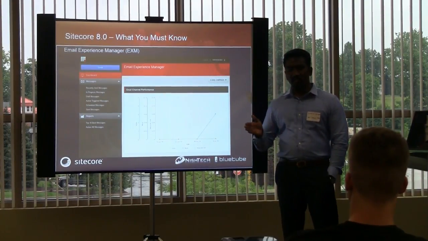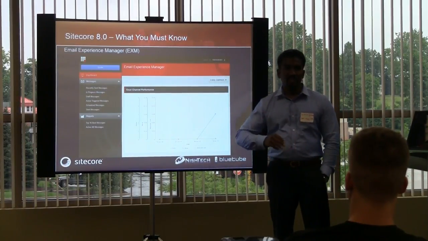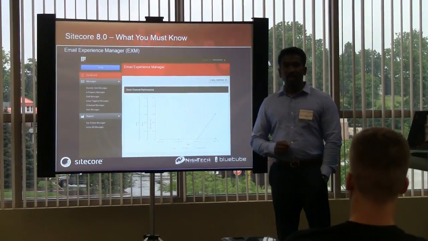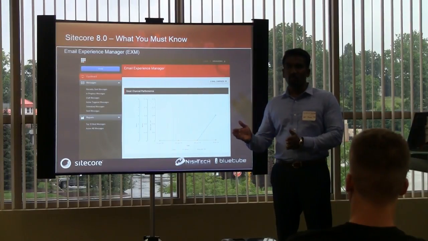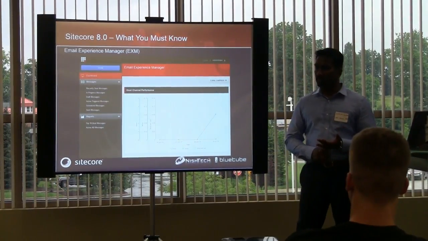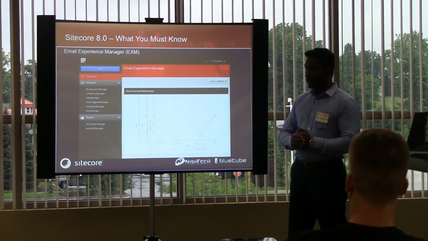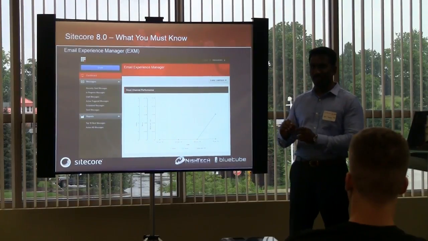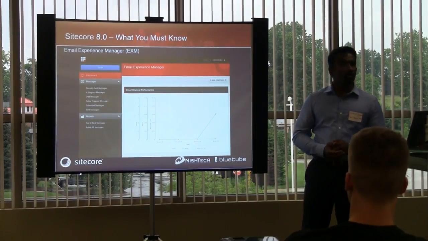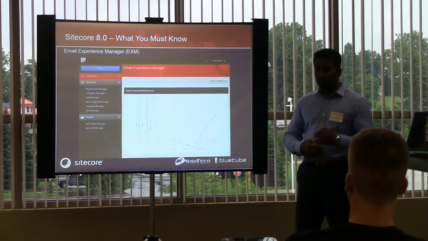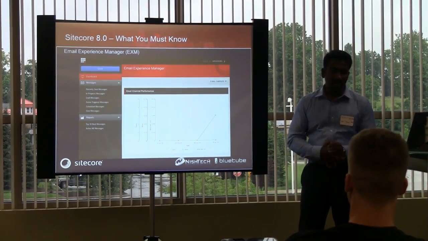Email Experience Manager. It used to be called Email Campaign Manager. If you worked with it back in the 6.5, 6.6 time frame, it started with ECM 1.0, very basic target audience and recipient list, and then they changed it to ECM 2.0, which is a more SPEAK-driven application, and that was a little game changer. Now it's not going to be like 2.0, 3.0. It's going to follow the same major version, which is Sitecore 8. Now it's called ECM 8.0, where it's more analytics driven, and it's all based on SPEAK. Again, SPEAK is the big thing.